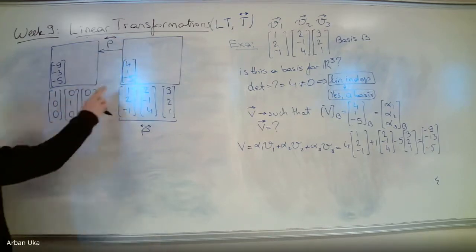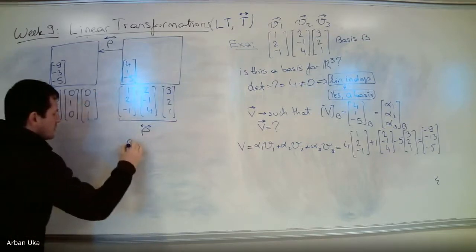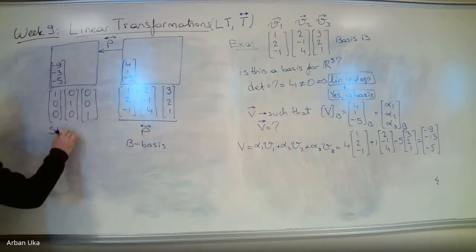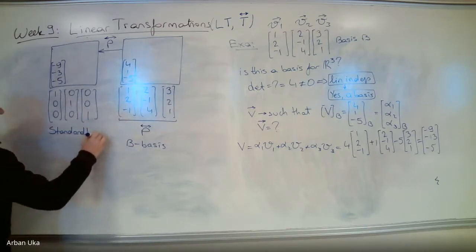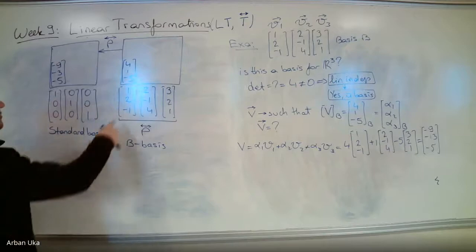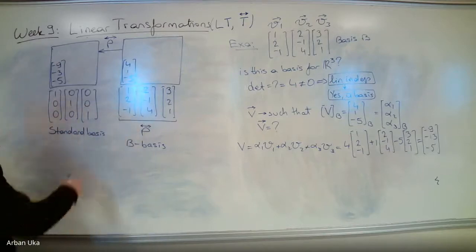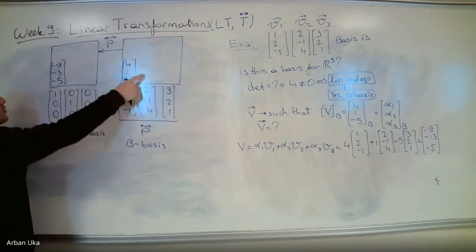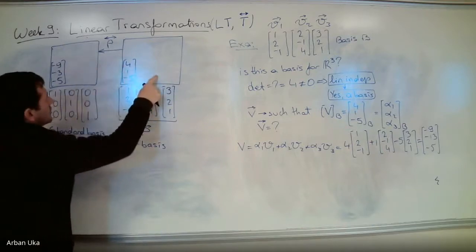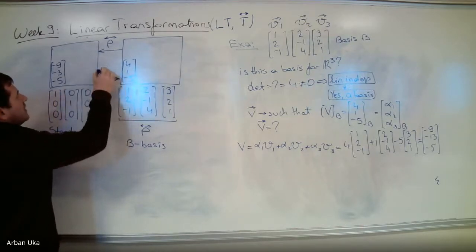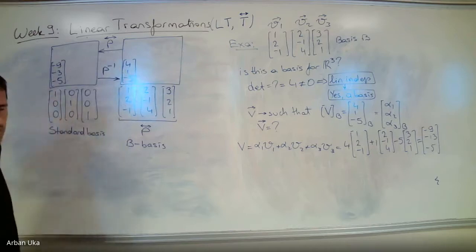Okay, so from this basis B, let me call this one B basis, because we just called it this way. What is this? This is the standard basis. So we have a basis, it was a basis because the determinant of the 3 by 3 matrix was different from 0. Now, we know linear algebra, we are very good at moving from one domain to the other. But how can we move backwards? How can we come from this domain to this one? We can apply an inverse matrix, P inverse, okay?